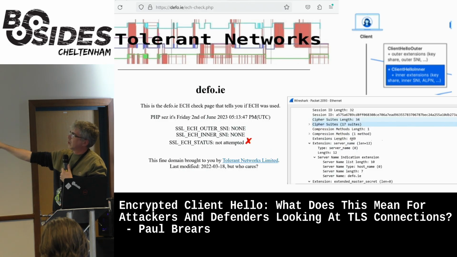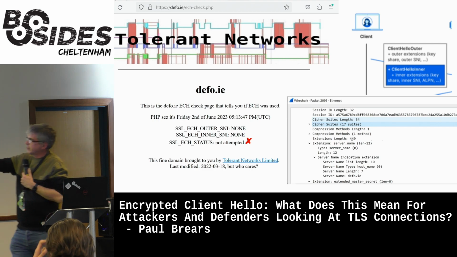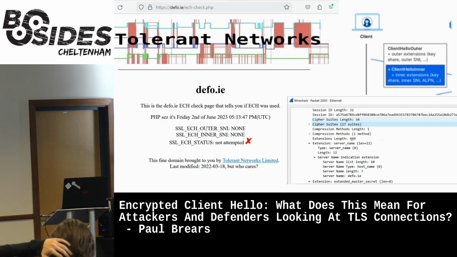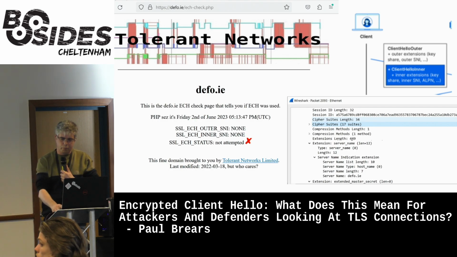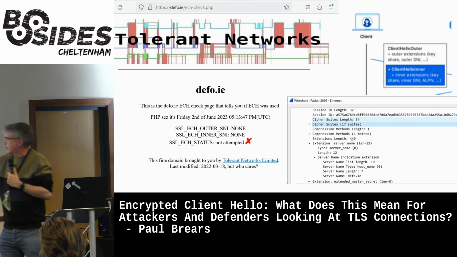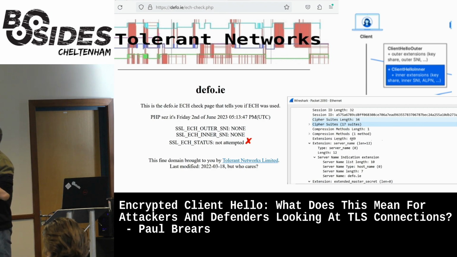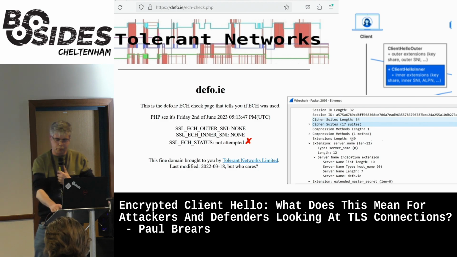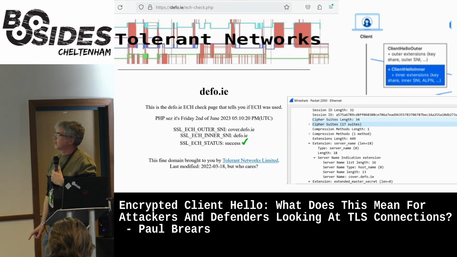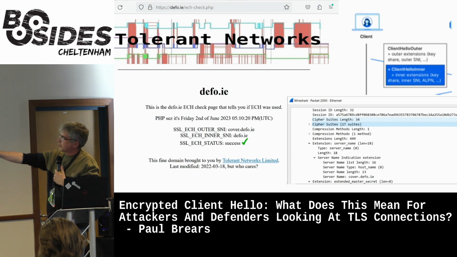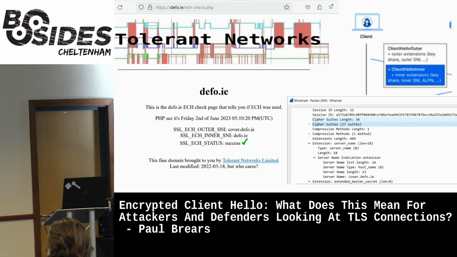This other site I found to be much easier. If ECH is off, it tells you exactly what it was sent. It didn't see anything exciting. In the packet trace, you can also see the original SNI that matches what you see at the top, as you expect. Then when you turn on ECH in the browser and reload, you see the success. Now you see this outer SNI, which is what the observer on the network sees as the cover.